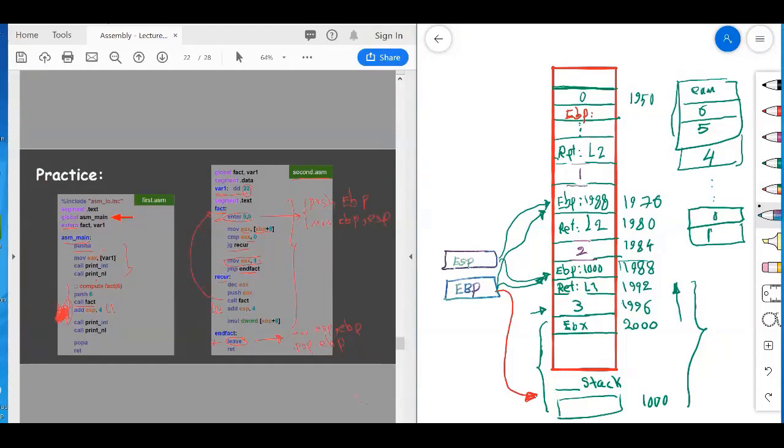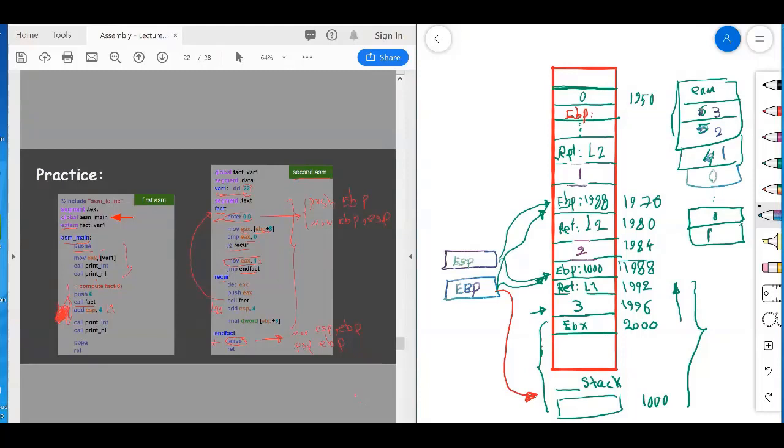At this point, we decrement it. And we go in here, we compare with EAX. The value is 1, it's still greater. So we go to recursion, we decrement EAX. So our values in here are 3, 2, 1. And we decrement EAX, so this becomes 0.